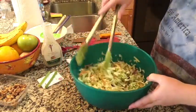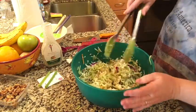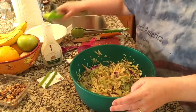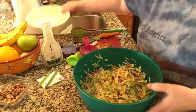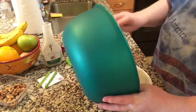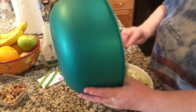This looks really good. Really good. I can't believe how easy this is and how good it tastes. And I had a few people taste it for me, my daughter and the woman she was working with that day in the ambulance. I made them take some back to the station with them, and I insisted on hearing their opinion when they were done. And they both said it was very good. They would definitely eat it again, and it was light and crisp.